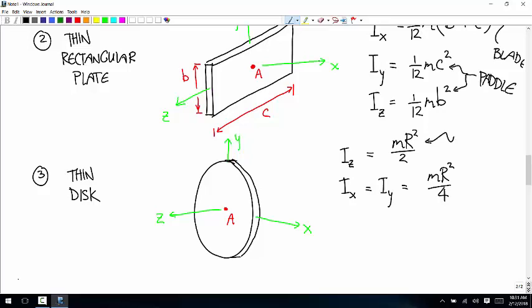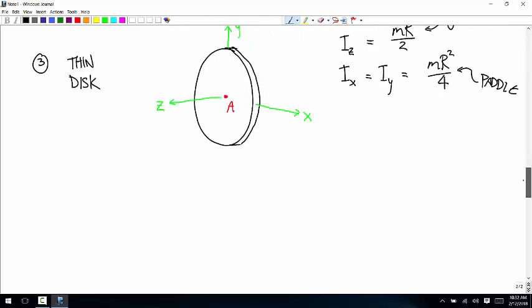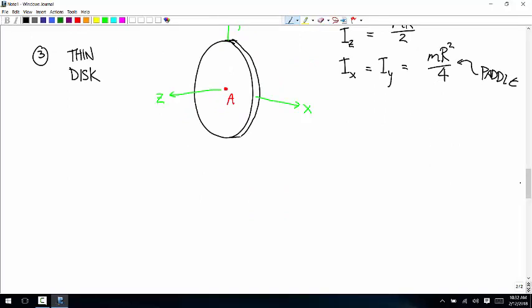This one is the blade, or rolling like a wheel. And these two are the paddle. And it's actually easier to get it rotating in the paddle orientation than in the blade orientation. If that goes against your intuition, you're probably thinking of air resistance. And then the last one is a sphere.